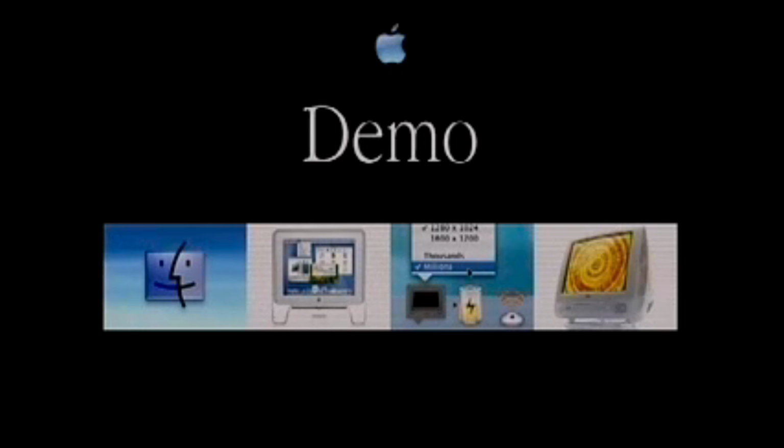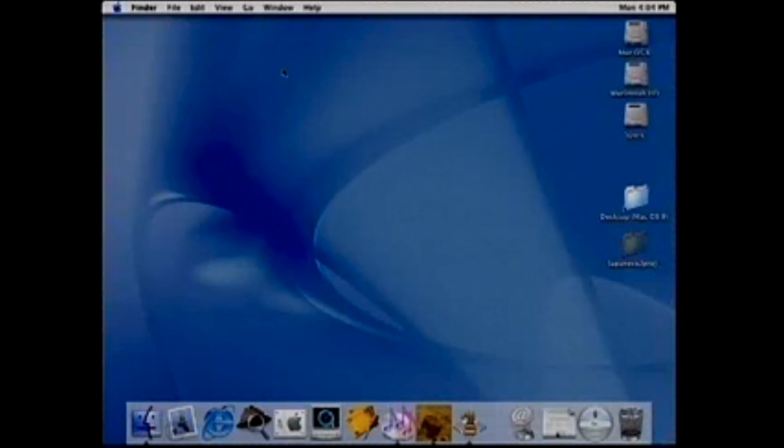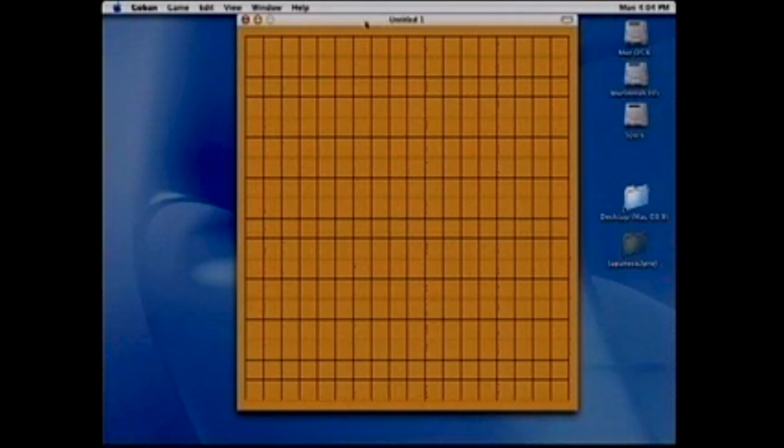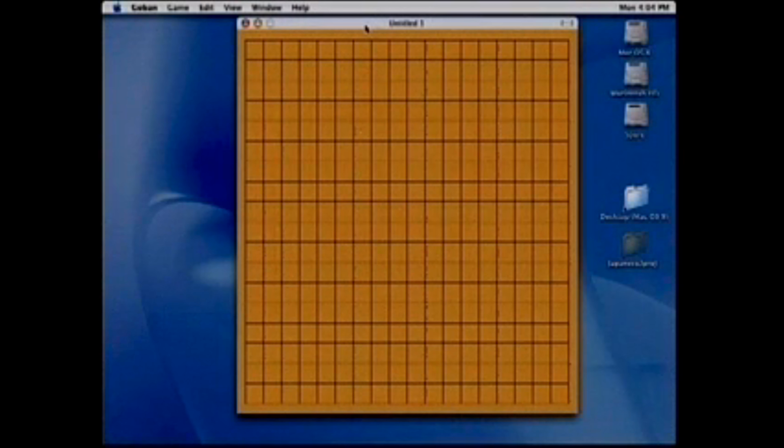So I looked around to find a Go app out there, and it turns out that there is one. This is GNU Go, and all the person did was write a very, very simple Cocoa UI on top of it. So if I knew anything about Go, I could probably, I don't know, you surround people or something? Yes, okay. So I win. So here they took that little step further than just having text in here.